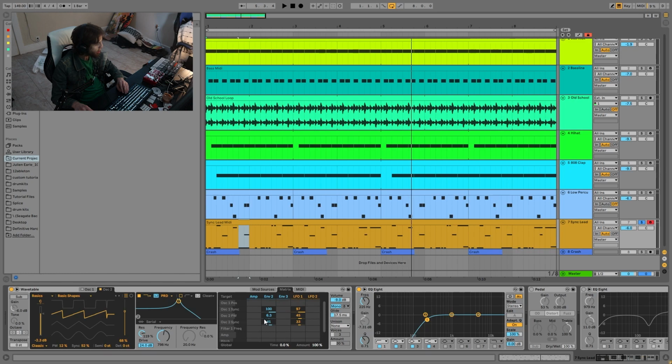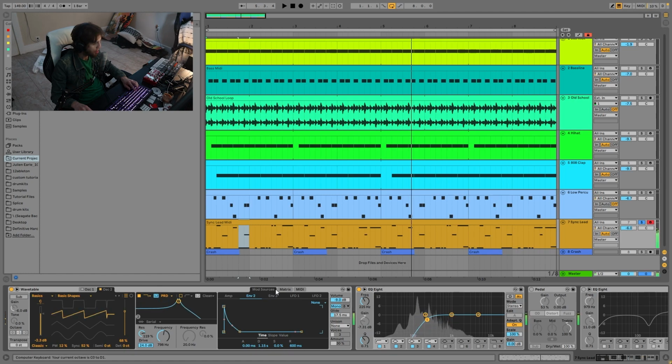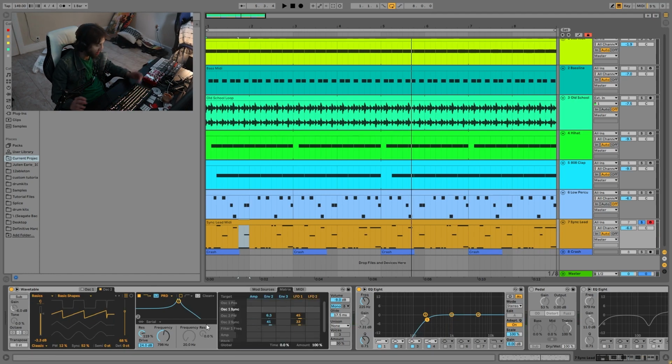You can see that it's also on oscillator 1, but we're not using that, so let's turn that off. What's happening here is on the sync we have an envelope as well as an LFO. This envelope is just quickly the first bit of movement. That gives you the pluck. But then that LFO is what moves it to all different places. So now you can play a lot of different notes, and it's not just going to sit in the same place.